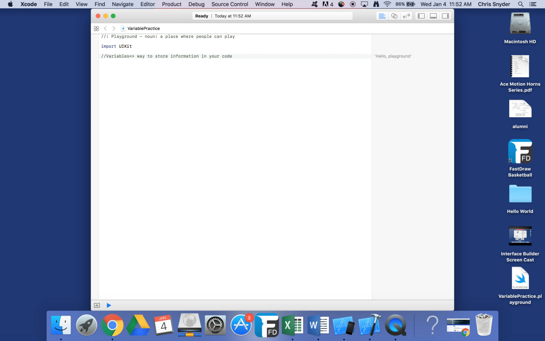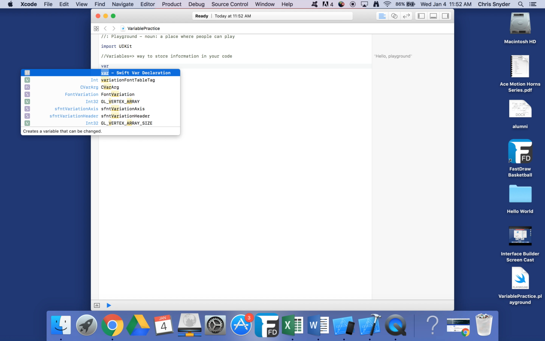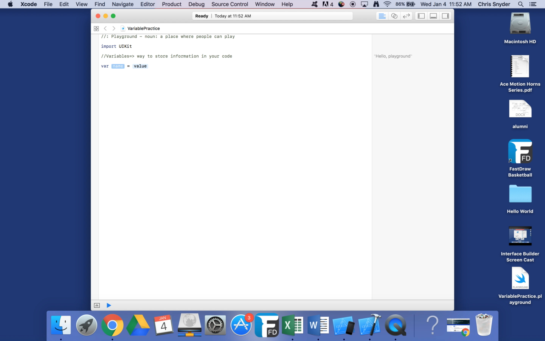There's two ways to store information: there's variables and there's constants. So we're going to talk about variables first. Anytime I want to create a variable, the first thing I'm going to do is just type in the keyword var. As you can see there, Swift is always going to give you some kind of tips, like, oh, you're getting close, and that's where we're using the word var, which is short for variable, so pretty easy to remember. So go ahead and hit enter on that.